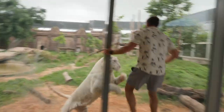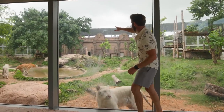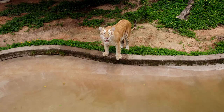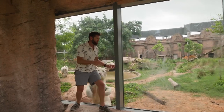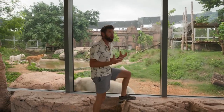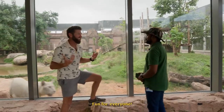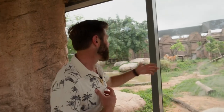So we're going full tiger play and behavior here. And you can see Tommy's got the drone going over here. And they're loving it. Look, he wants to jump, he wants to eat me. I mean, this is like, for literal circus tigers, these guys are getting such a good lot of stimulation and enrichment now. And it's fun for me, I'm getting all sweaty running around, it's great. Fun for everyone. All right, let's land the drone. That was awesome. It was a fun little bit for me, fun little bit for the tigers.